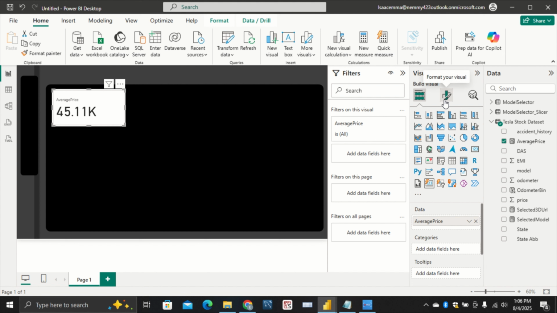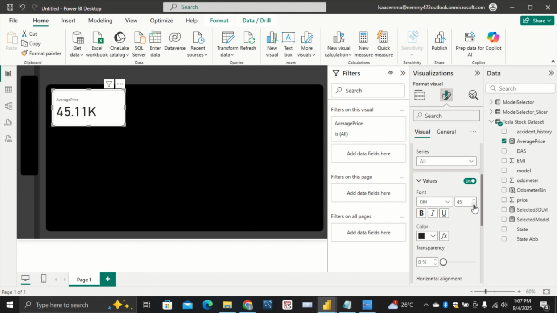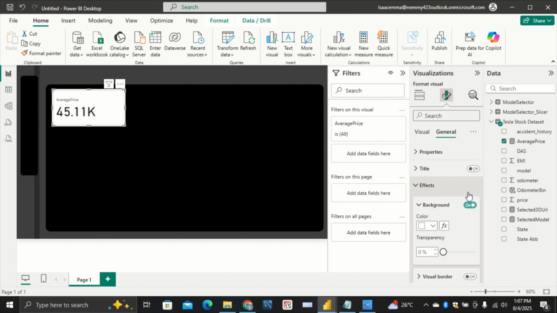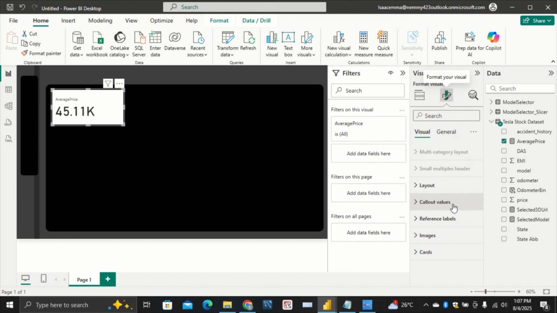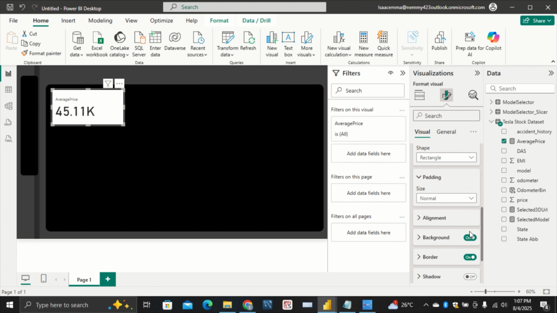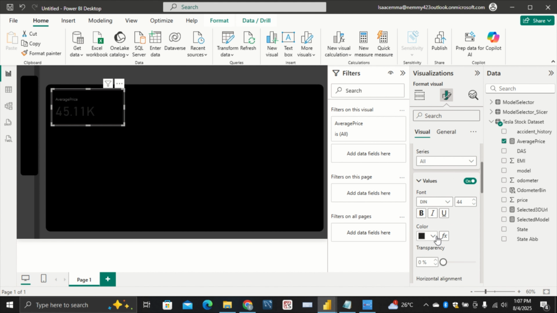So the colored value, we're going to make an edit on the colored value. It's too large. Let me see it later. Let me turn off the background first. It's showing white because the card is white, the background of the card. Now for the callout value, we want to make it white. Now if you check out my normal, you see I love to use Segoe semi bold.